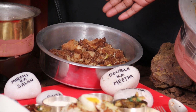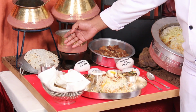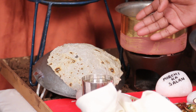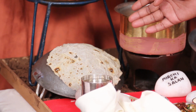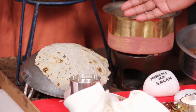We have the double ka meetha, which is made from bread, milk and sugar, with syrups and dippings. We have the rumali roti, which is reversed and heated on a tawa. This is a rumali roti, and it is as thin as a handkerchief. That is why it is called the handkerchief roti.